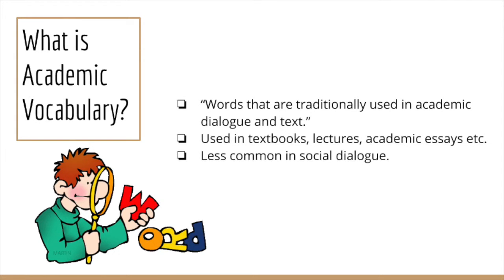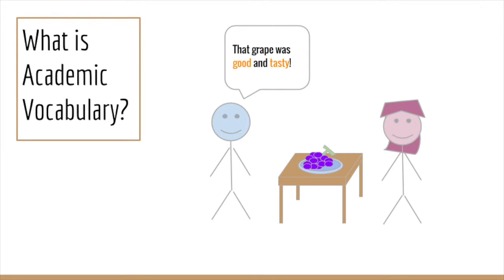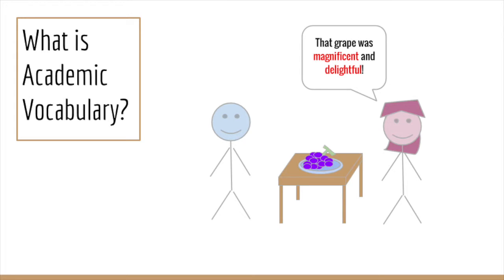One difficulty is that it is fairly uncommon to use academic vocabulary in social contexts, so the learning of these words is difficult for students learning the English language. For example, it is more likely for a person to use words like good and tasty to describe how their food tastes rather than using words like magnificent and delightful. This results in ELL students retaining the first, easier words rather than the latter, as they are more familiar to them.